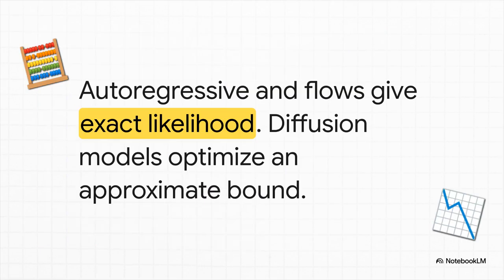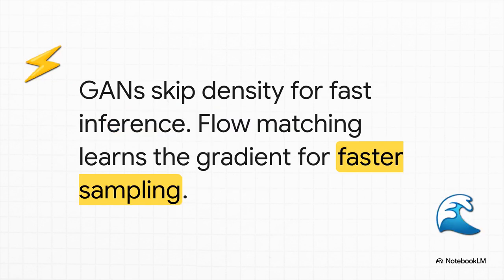Let's look closer at the first 2 families. Family 1 includes autoregressive models and normalizing flows. These are explicit and tractable. They give you the exact likelihood, which is fantastic. But the compromise is that they are sequentially very slow, or they force you into really restrictive architectures. Then we have Family 2, which includes VAEs and your standard diffusion models. Their compromise? They totally give up on exact math, and instead they optimize an approximate lower bound, which we call the ELB.